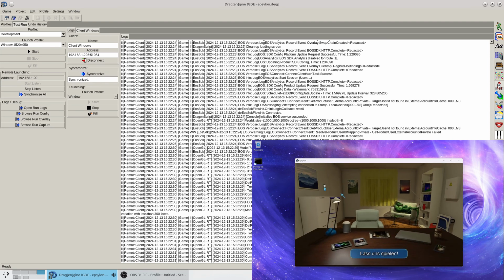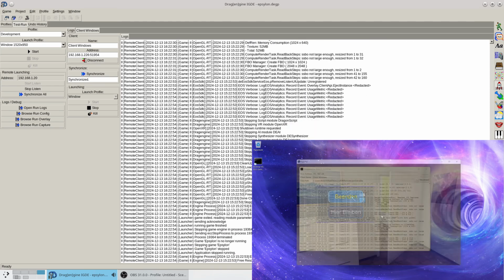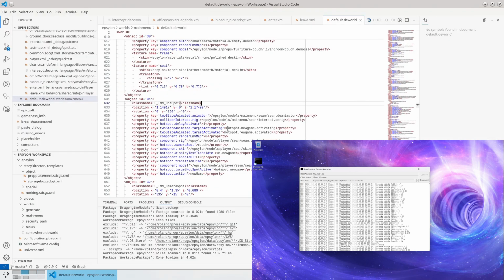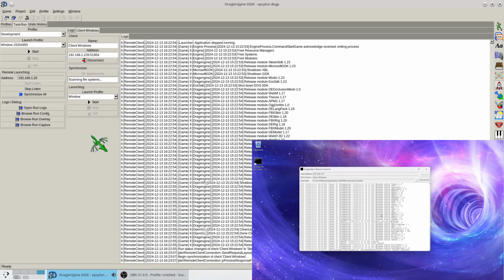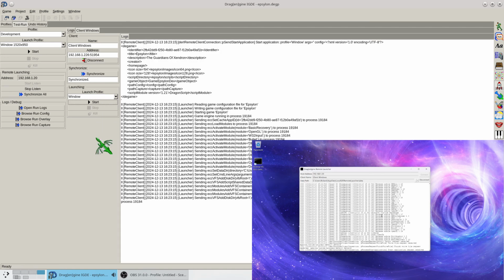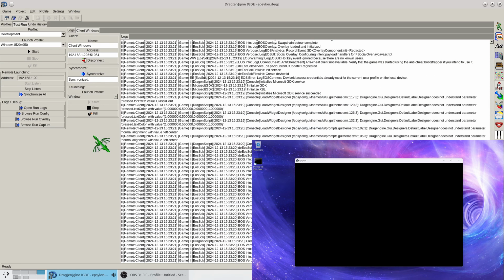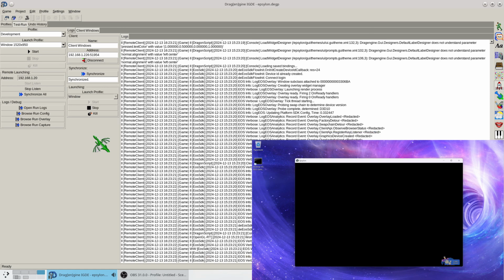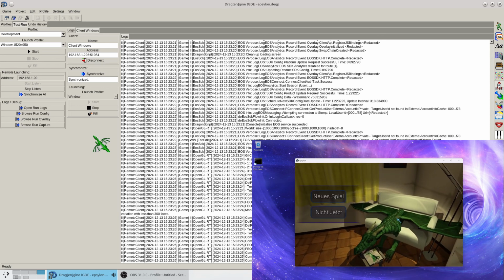And the nice thing here is that, let's say you make a little bit of testing and you see, ooh, something is not working as you wanted. Then you can just stop it, go to your code, and say, I'm going to make a little test. In this case, I just disable the animations. Then I can quickly synchronize the data again. This can be to all clients you're testing with, if, for example, you're testing a multiplayer game, and you can then quickly launch it again to see what happens. So in this case, I disabled animations and you see it's now disabled.